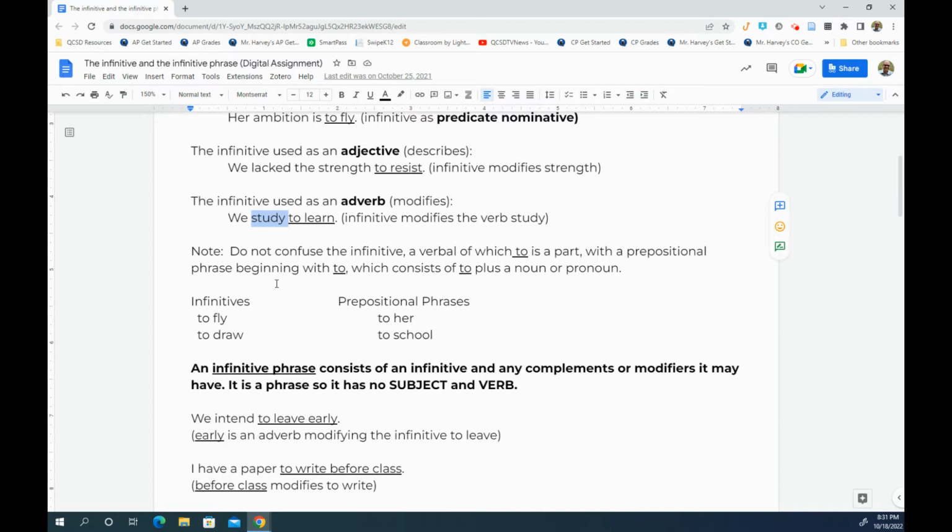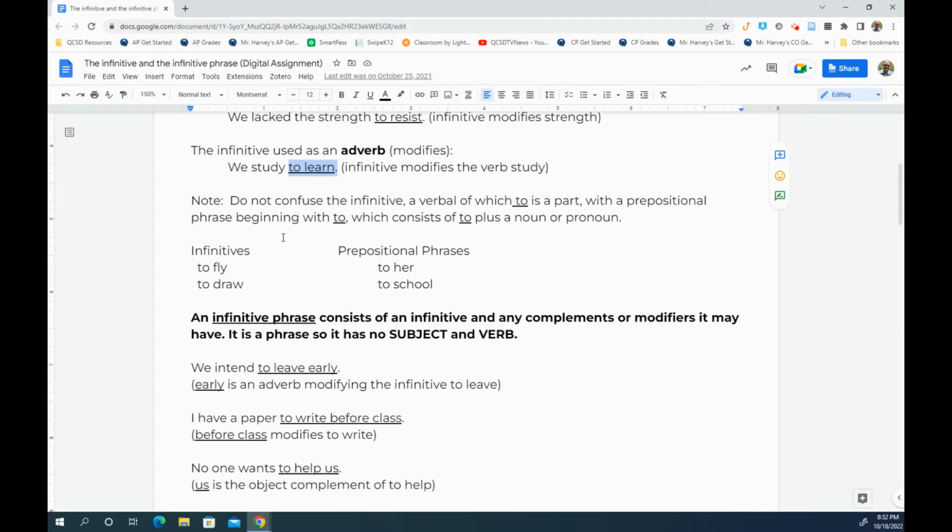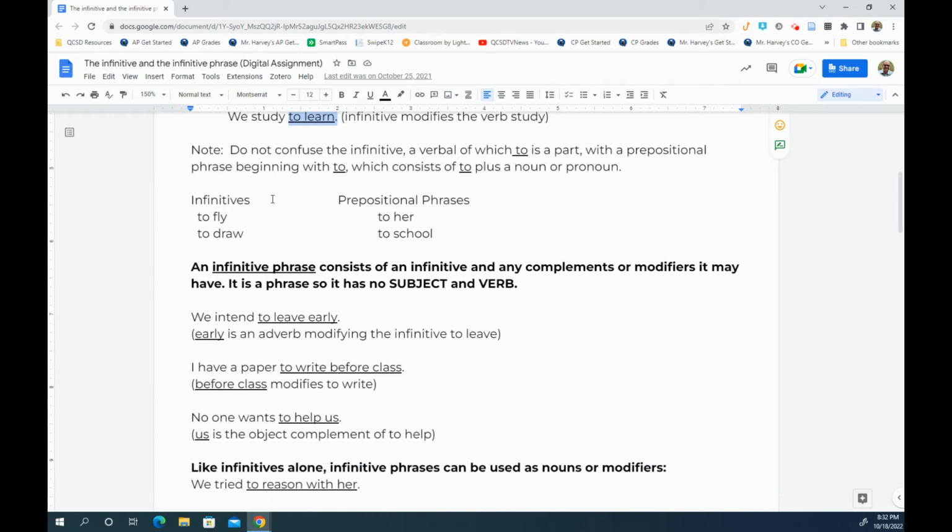So you might think that what's coming after the action verb is the direct object, but in this case, it doesn't make sense because it doesn't answer the question what, right? If you say we study what, you would think of it as a thing or something. In this case, it's not, so it doesn't really fit that pattern. It's just modifying, giving more information about what we study. We study to learn. One thing that you should be careful about when you're trying to identify these things.